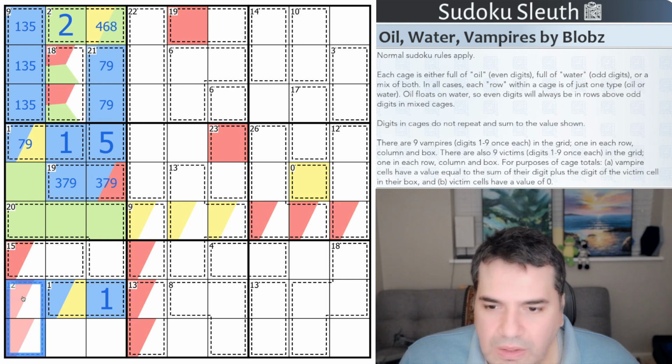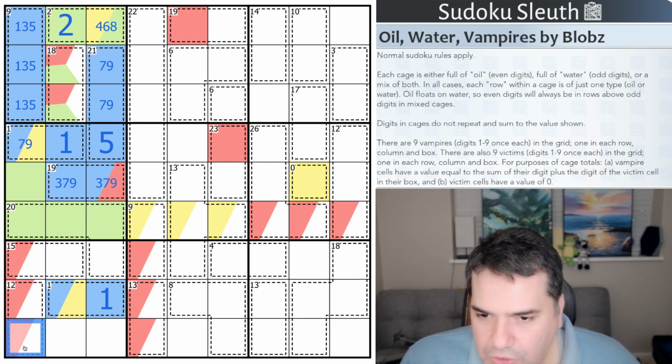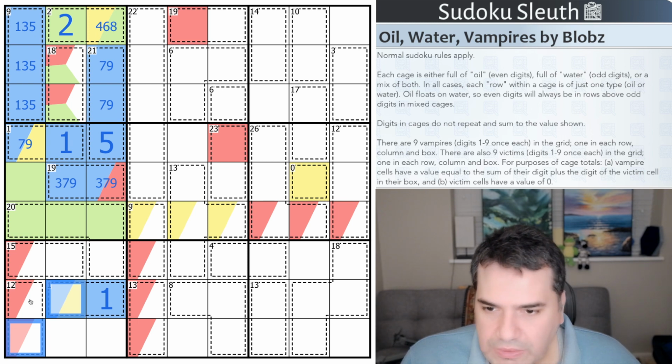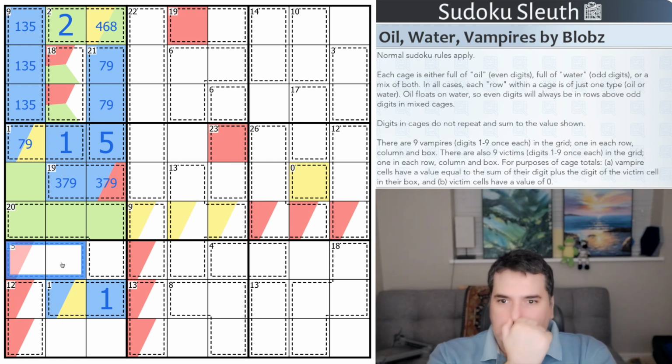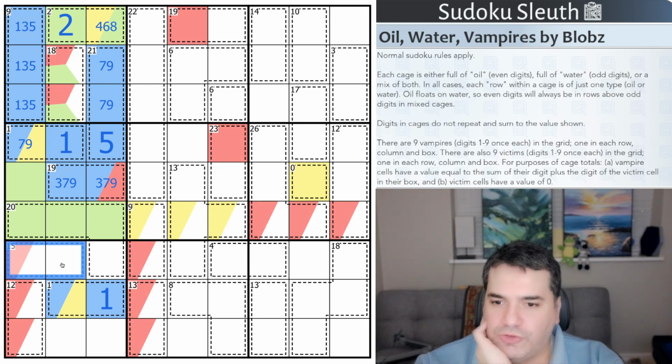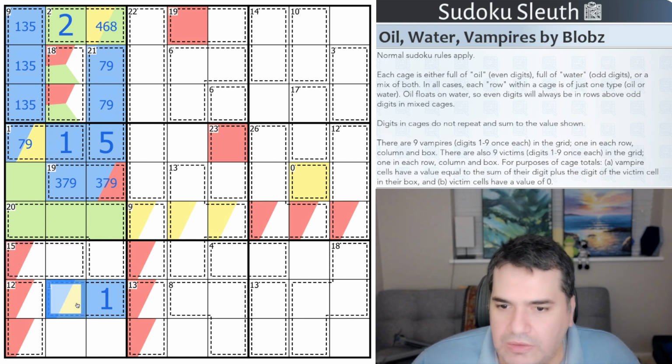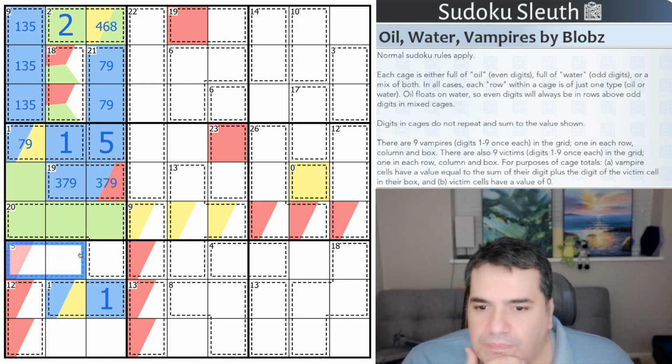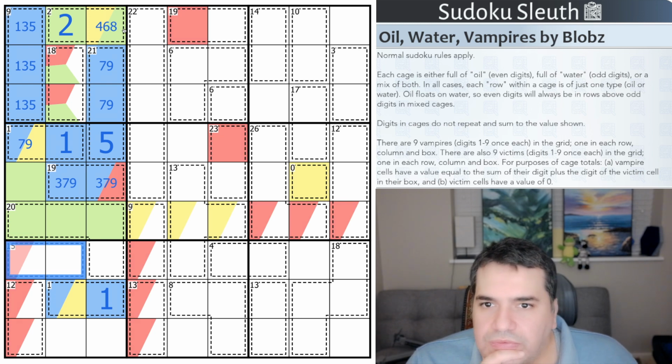See, because again, you'd be very tempted to think that they're both even to make up 12. But again, because this is a vampire cell, I could have an odd plus a second odd to make an even, plus an even digit. So there's really no guarantees of anything in here. These 2 cells are the same though. Let's think about this. Obviously, if they're both odd, that's very easy. If they're both even, because of the vampire cell and the odd, I can still get to an odd sum. This is very tough.